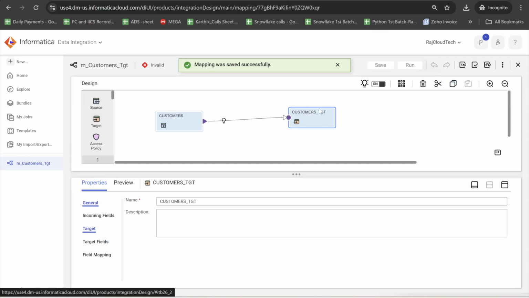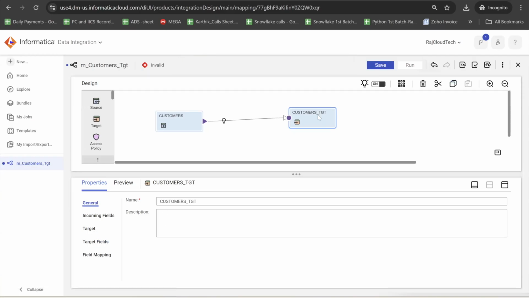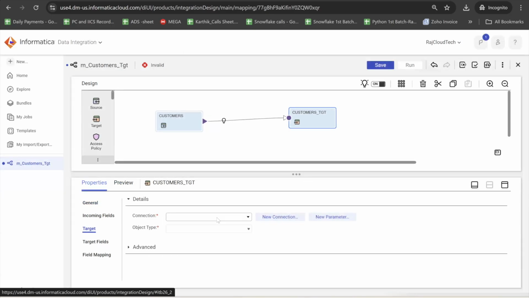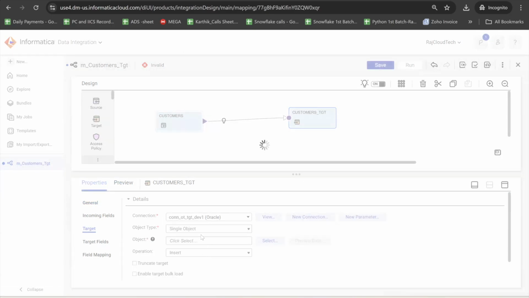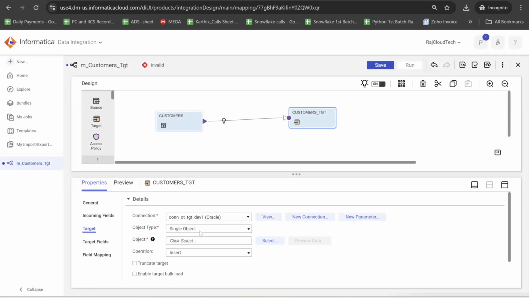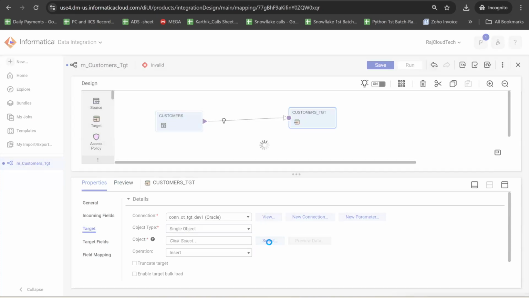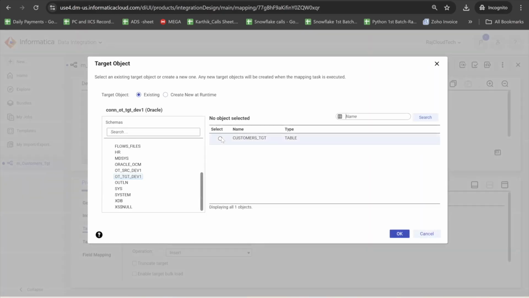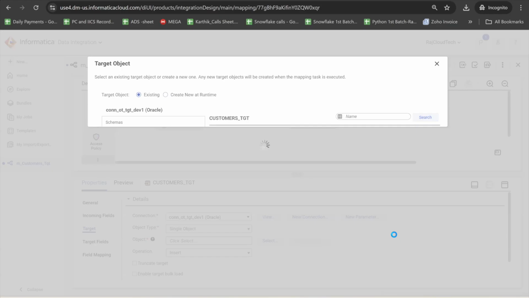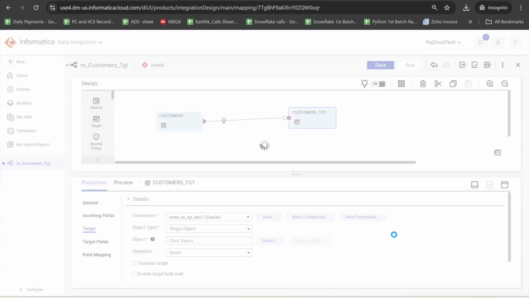So in the downside, select the target in the mapping canvas and select target here. Now for connection, select OTTGT Dev 1. Again, it's a single object. Select the object. It will show customers TGT, which is available in OTTGT Dev 1. Select customers TGT and click on OK.